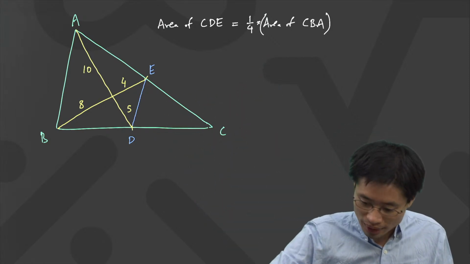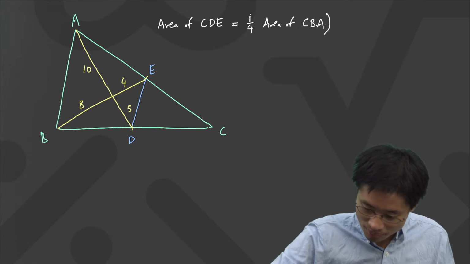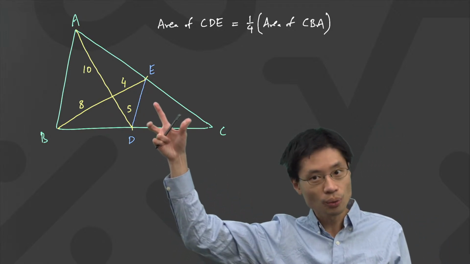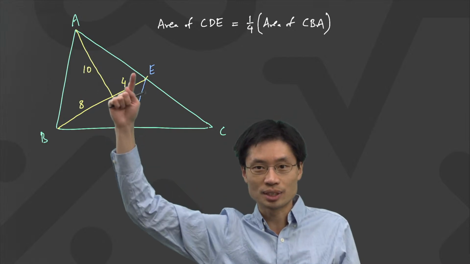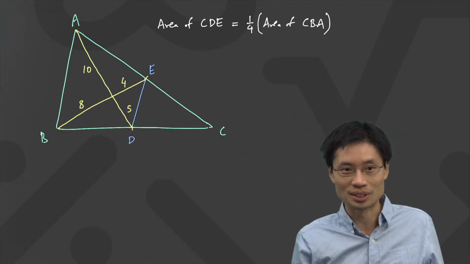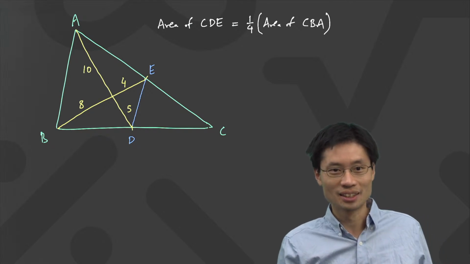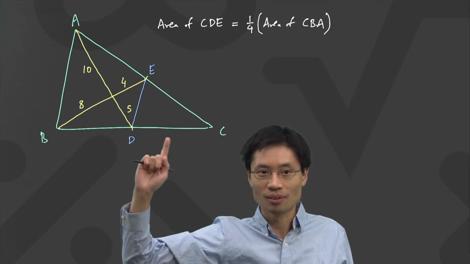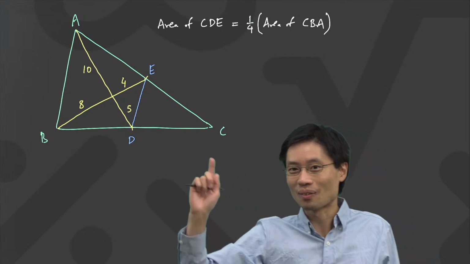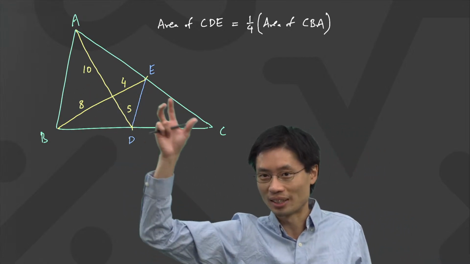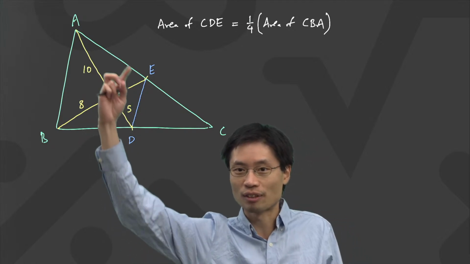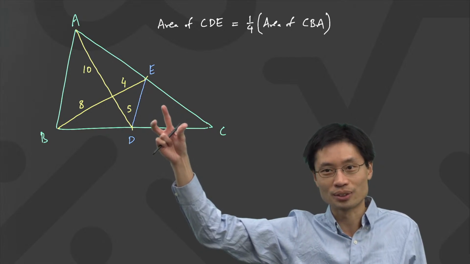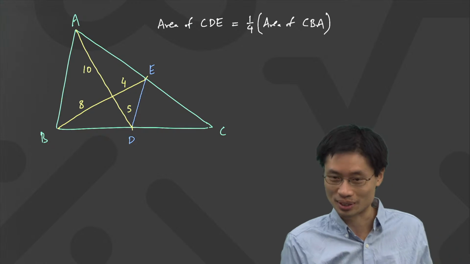To make it look a little bit more pretty, I guess we could just do this. Looks better, okay? But now, if this is 1/4 of the whole area, what is the fraction of the area which is the quadrilateral? Well, that's 3/4. That's 3/4. And I already see. Jesse Guo, well said. So basically, we just need to find the largest possible area of DEC. What I want to say is, I'll have a ratio between these two areas, and the question will boil down to trying to find the biggest possible area of this quadrilateral. It's because if the area of the triangle is 1/4 of the whole thing, then the area of the quadrilateral is 3/4 of the whole thing.